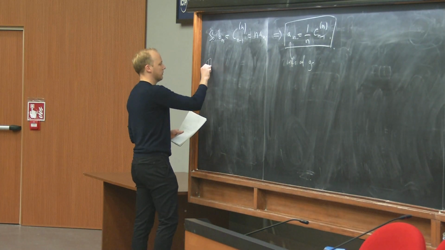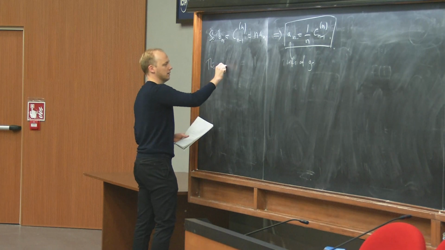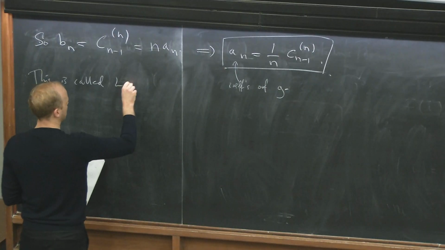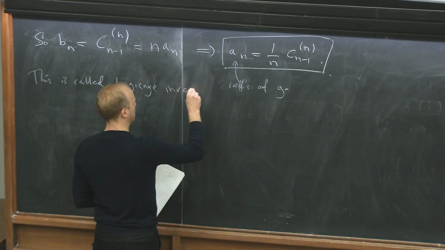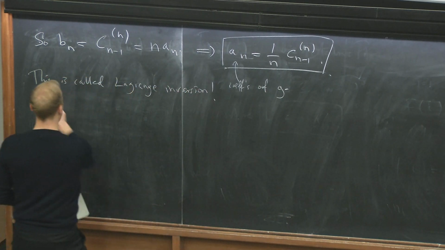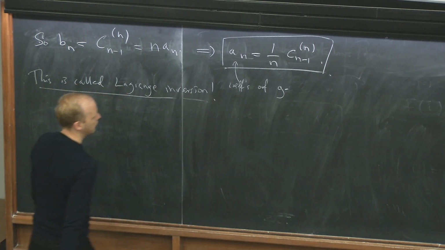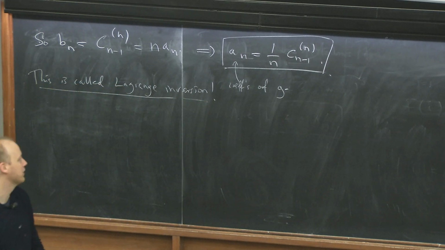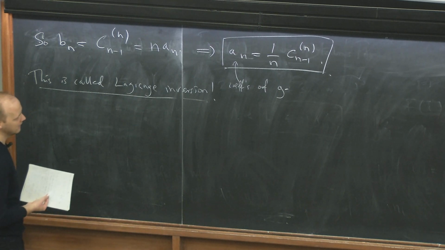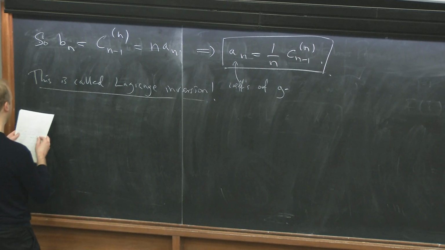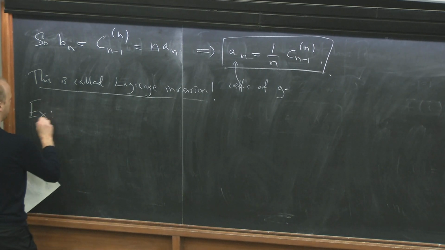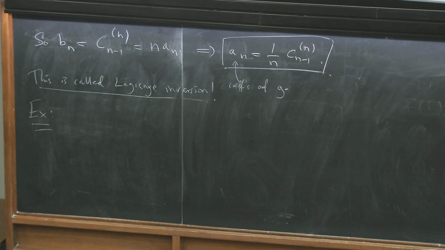Okay, so this technique is called Lagrange inversion. Okay, so far nobody has been able to find this during the first homework, right? But now at the end of the course, I hope that you will be able to do this kind of thing. So finally, we can solve the homework problem. So let me just finish the part on Lagrange inversion by doing this.